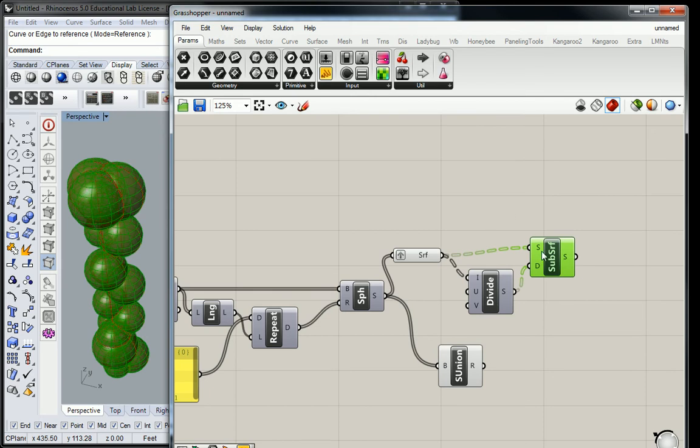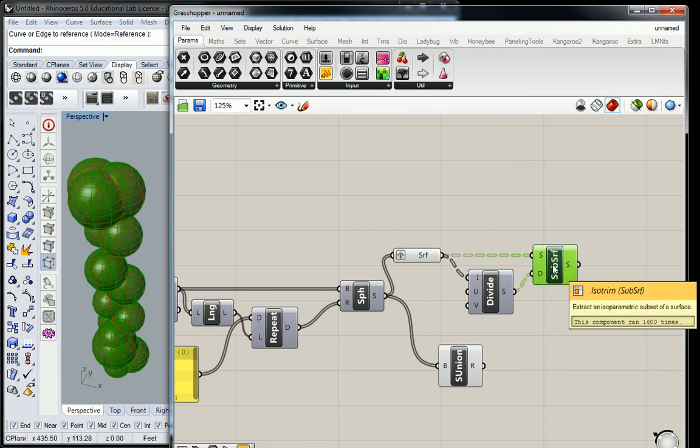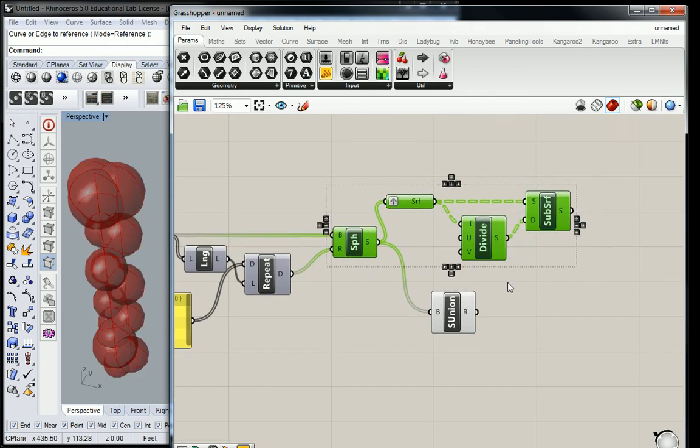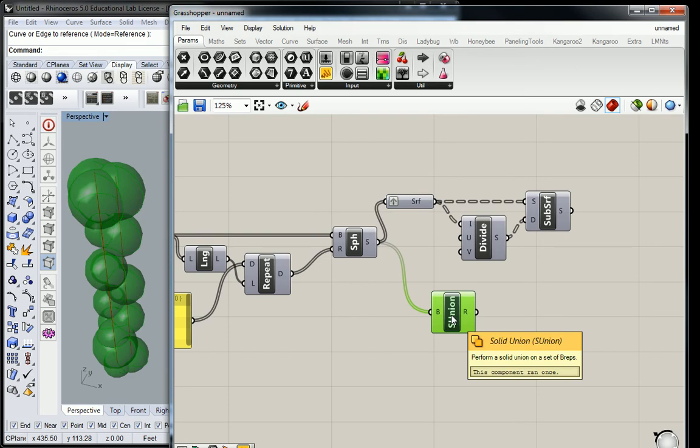All right, so I want to take a minute to pause and describe why I'm doing this. I'm not just trying to find points on all of the spheres. What I'm trying to find are points on the spheres that I can clash or intersect with this, because Divide does not work on a joined, broken down sphere structure, right? So I need to find the center point of each of the spheres.